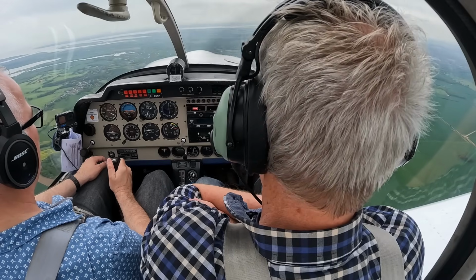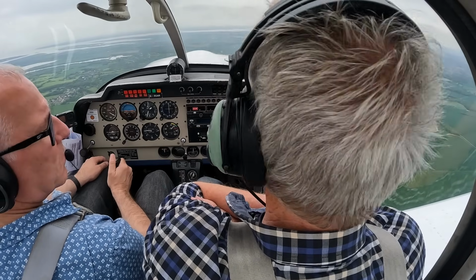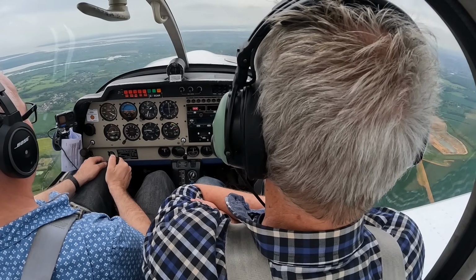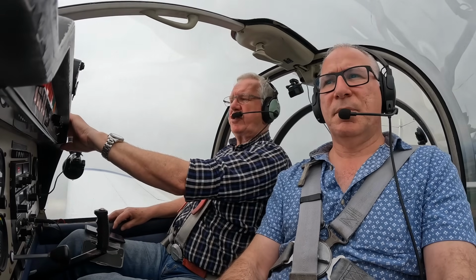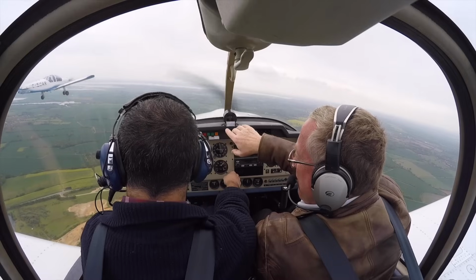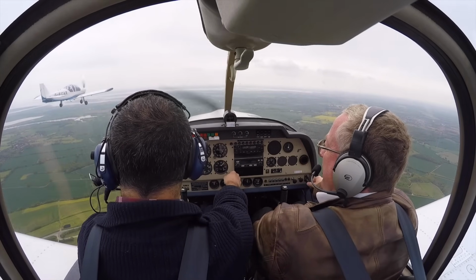Left when you're ready. Right, he wants you to turn left. So we'll look left. Okay, and it's turning left, go. Turning left, go. Then nice and smoothly in. That's about a maximum of 20 degrees, give him half a chance. As long as you're going smoothly, you can increase the bank when you've got a bit more practice. Rolling out, go.